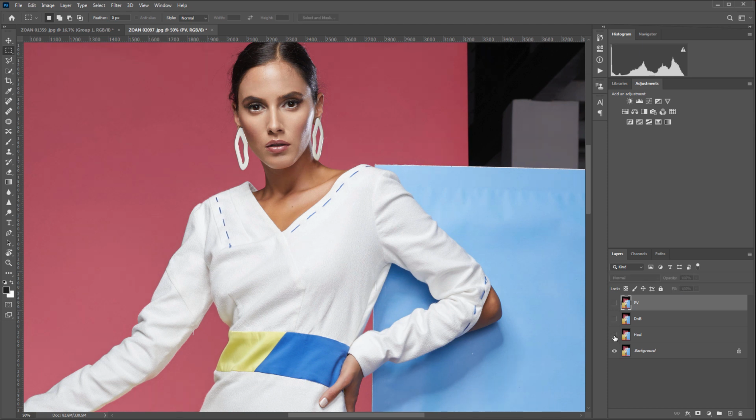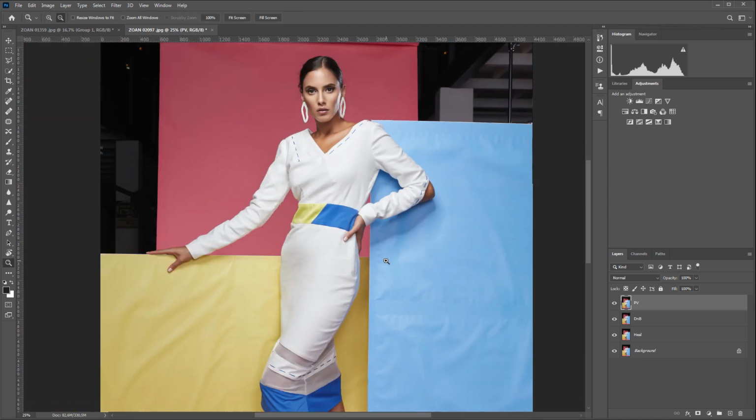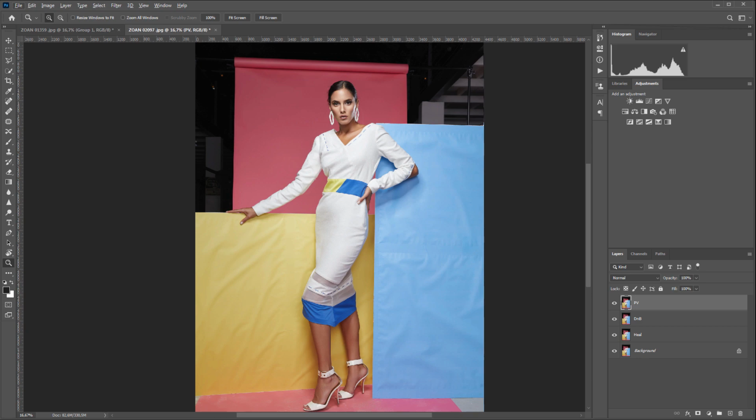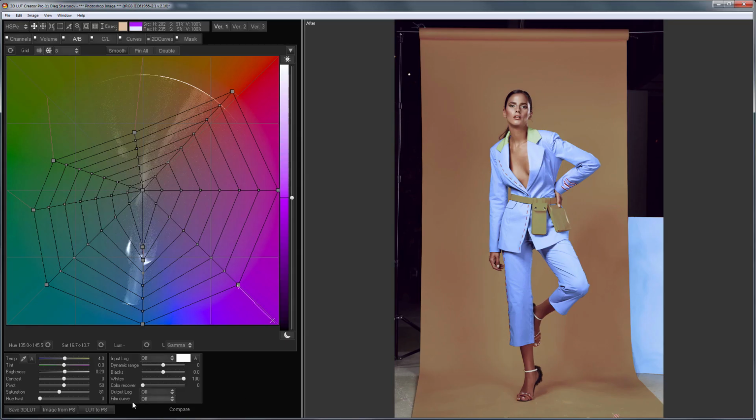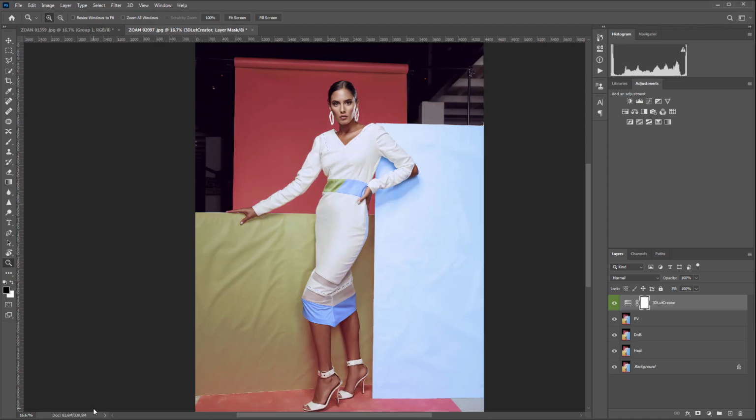Here is the original. Retouch4me Heal removed small skin defects. Then Retouch4me Dodge&Burn smoothed out the skin, and at the end, Retouch4me Portrait Volumes had added volume. The result looks fantastic. Let's make some quick color grading. I will send my previous LUT from 3D LUT Creator to Photoshop. Here's what happened.